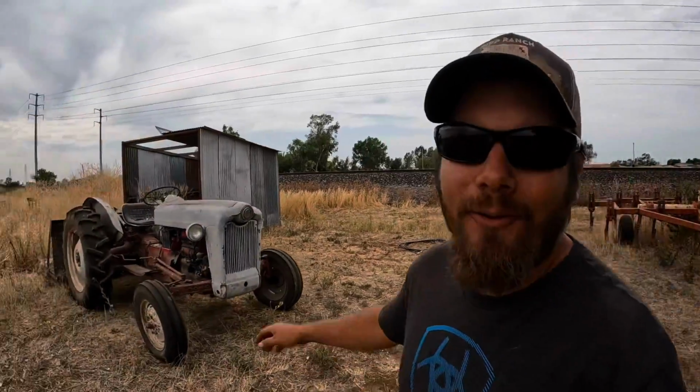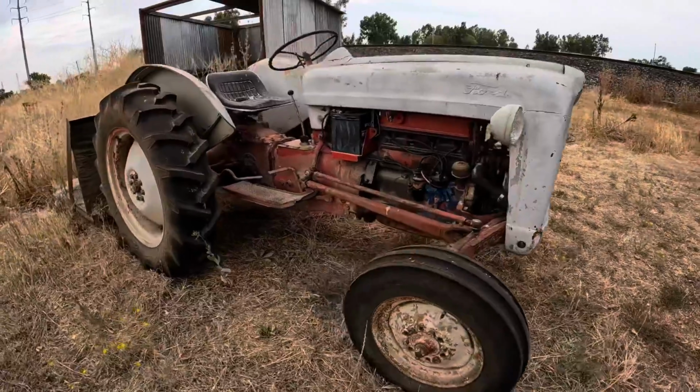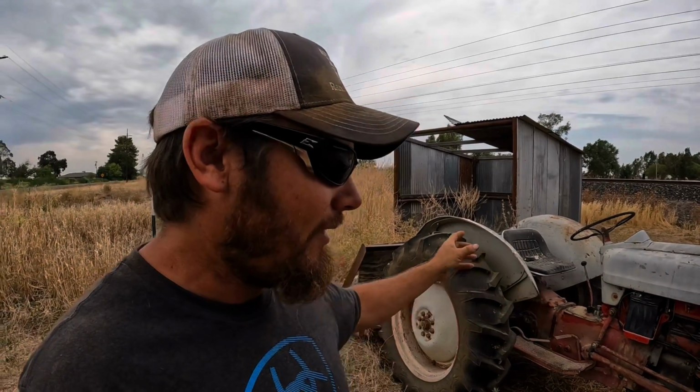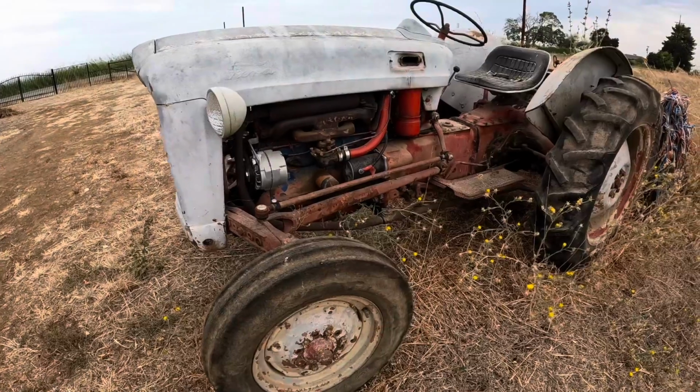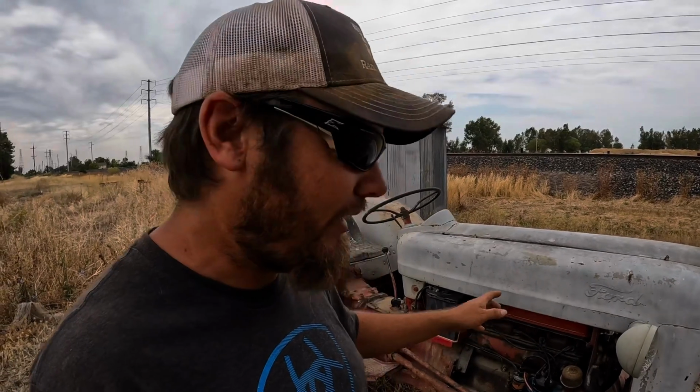And speaking of the Jubilee, people ask me about it every once in a while. What's going on with it? Where's it at? Well, here she sits. So, oh boy, it's been almost a year now, I think, that I was having some problems with this. It wasn't running correctly, and I tried putting a new distributor on it, which I thought would solve the issue, but I don't know what happened. The distributor didn't seat in there right. Anyway, when I would turn the tractor over, the distributor would not turn. So either I had a gear not engaged properly, or something inside the engine is messed up.